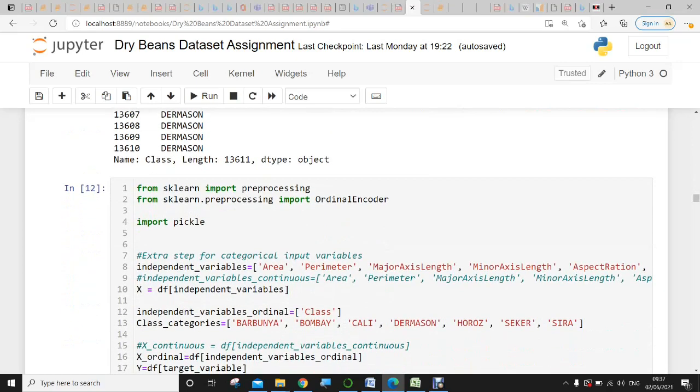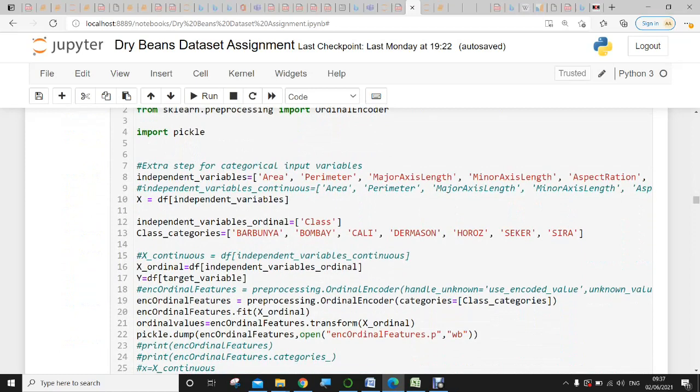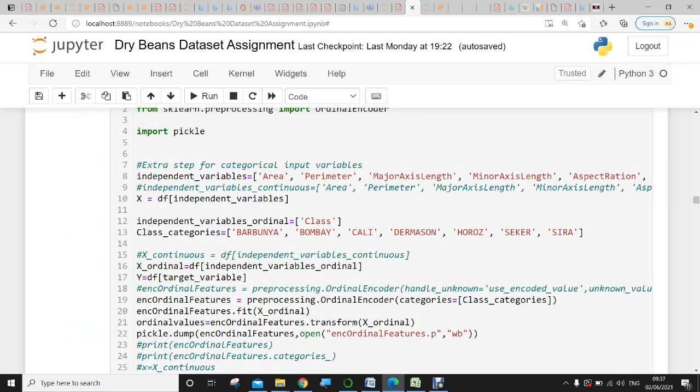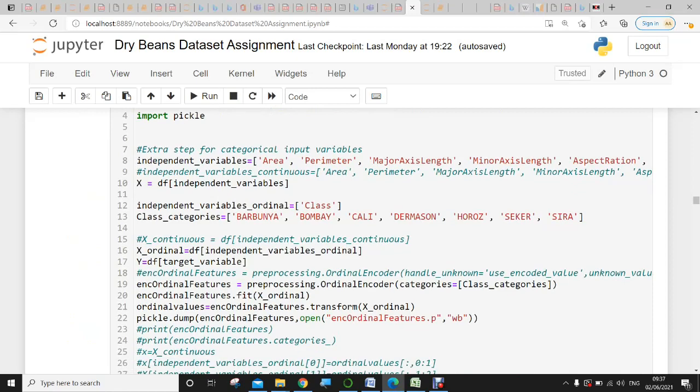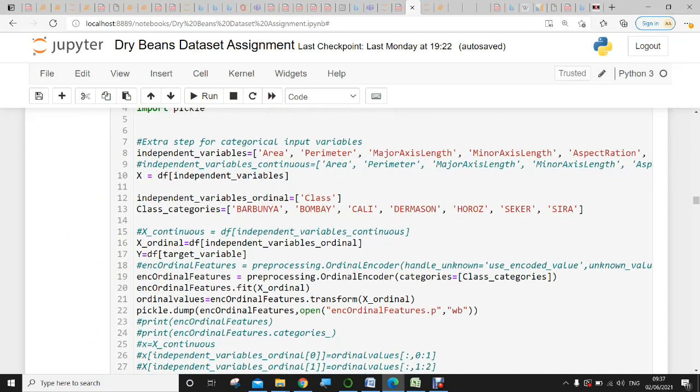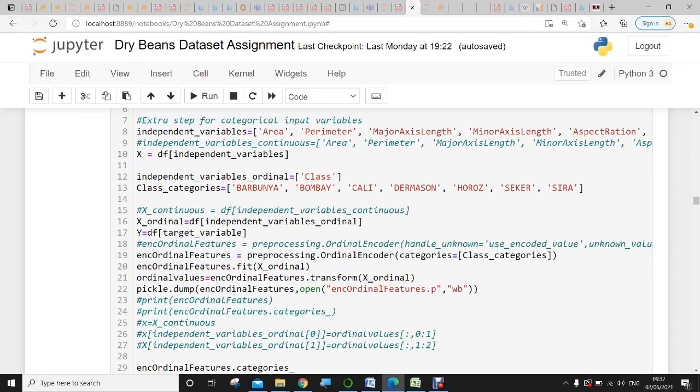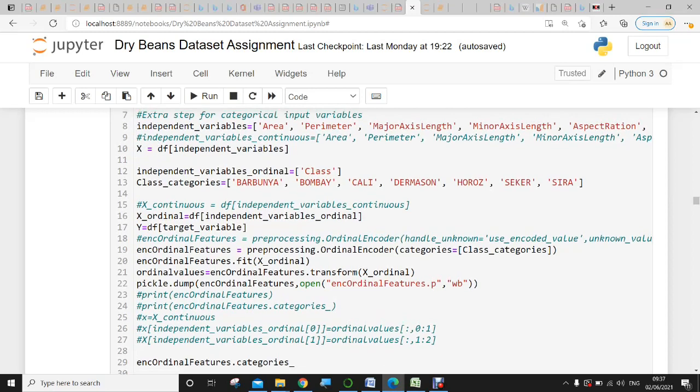Again, to make our model work well, we need all the values involved to be numerical in nature. So having our target variable as an object matters a lot in this exercise.